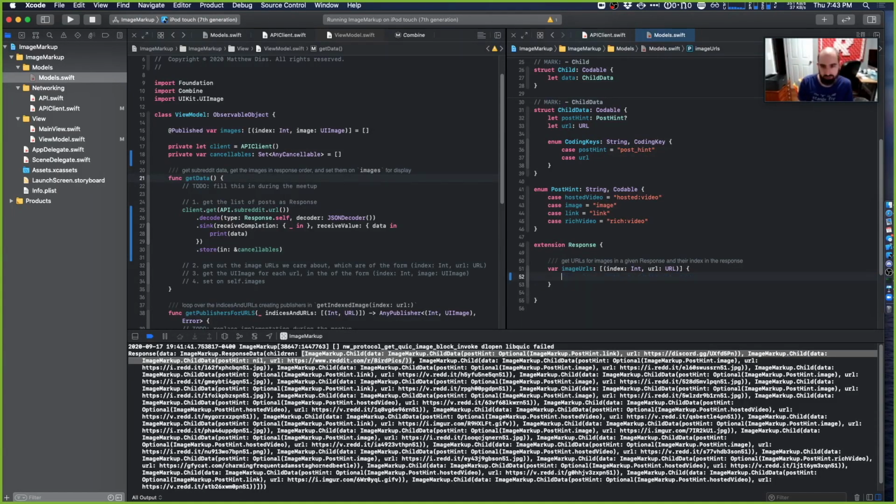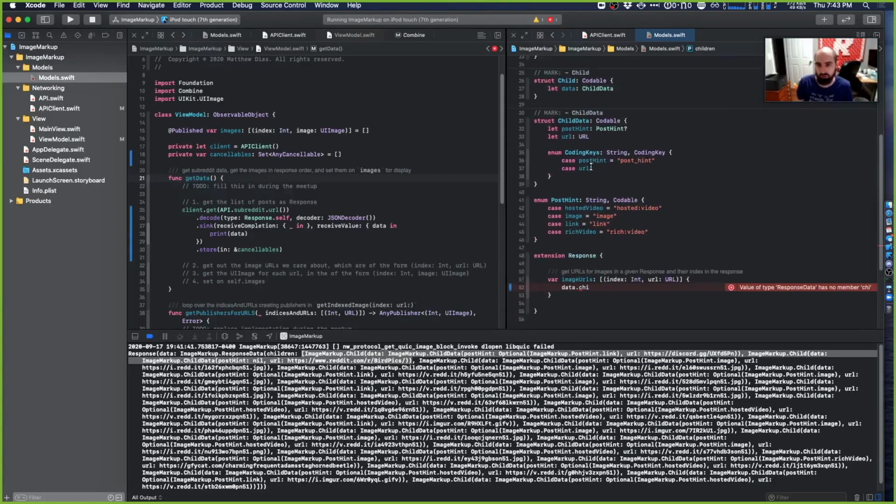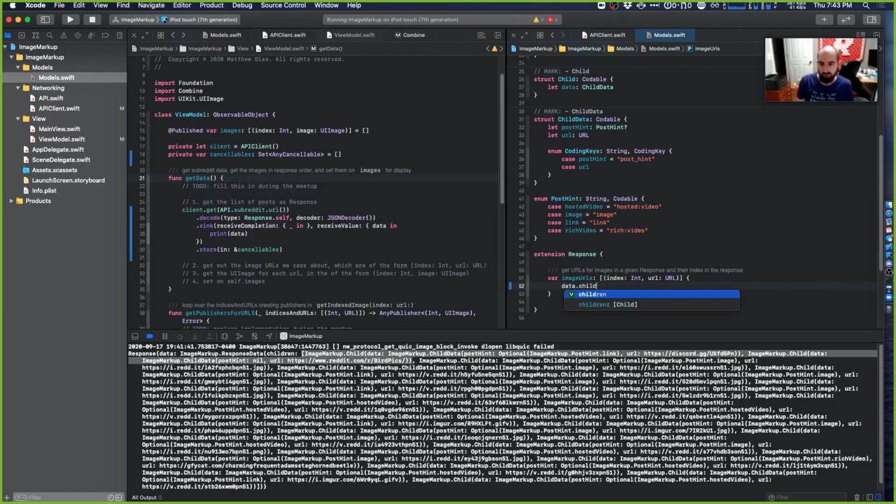So we're going to start with data.children. This is an extension on response, which is this top level one. So we're going to get the data's children. And then we're going to map and get child in child dot. Now normally, oh yeah, we want to get its data out. And again, I'm going to use that shorthand if I'm just querying a property.